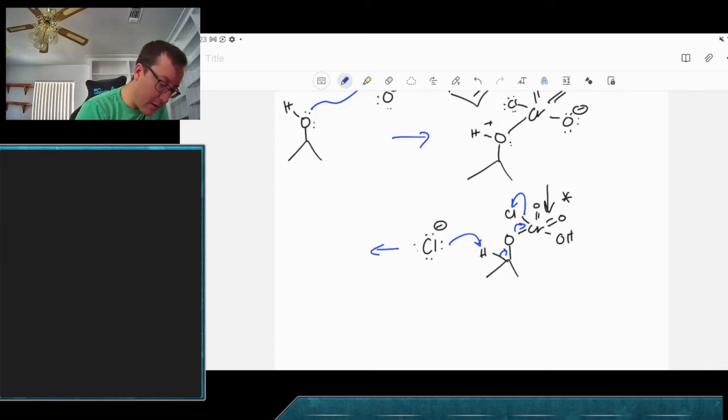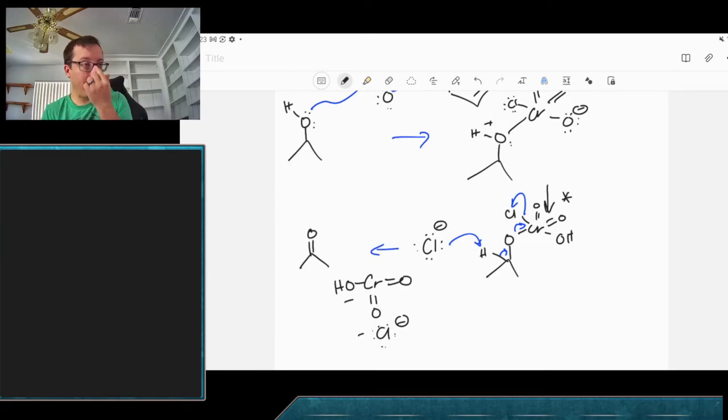The HCl comes in there, and then we end up oxidizing our species here. We end up making essentially the chromic acid. And we will regenerate our Cl. All right, and we've got our lone pair there. So with this, we can end up getting our lovely ketone out, or aldehyde if that's what we used. So we don't oxidize further. With the Swern oxidation, that one's a little bit more complex of a mechanism.